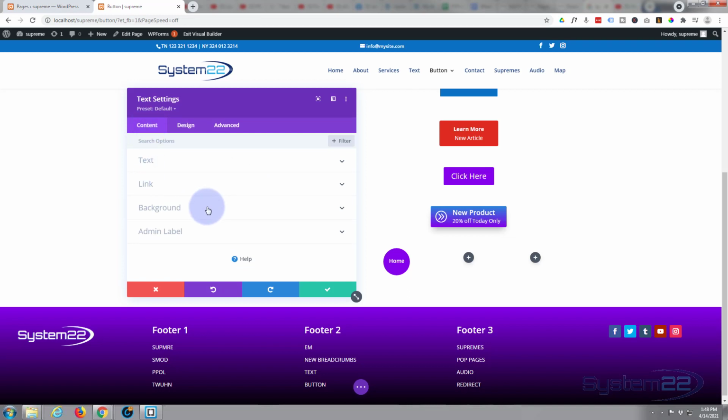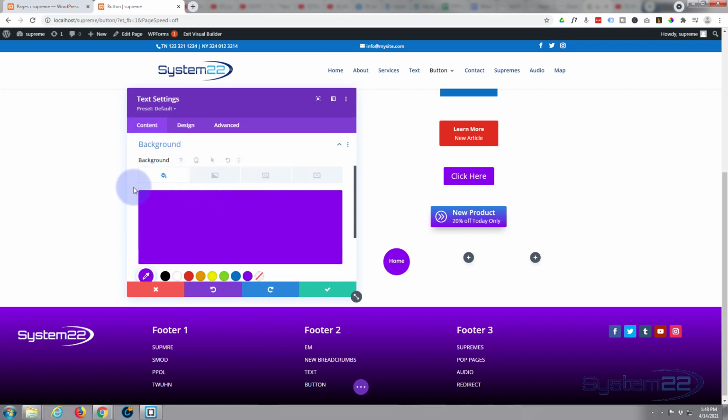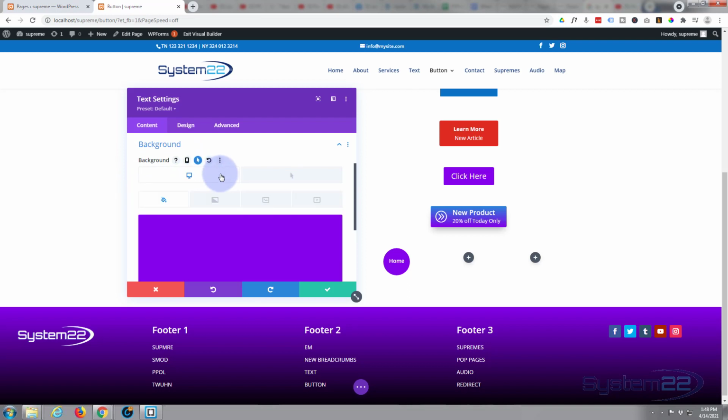To do that, here's our background color. Common to most Divi modules, go ahead and roll over the black writing there. Go over to the little arrow if there's one. That'll enable you to set a desktop state, which is when your mouse is not on it, and a hover state, which is when your mouse is on it.